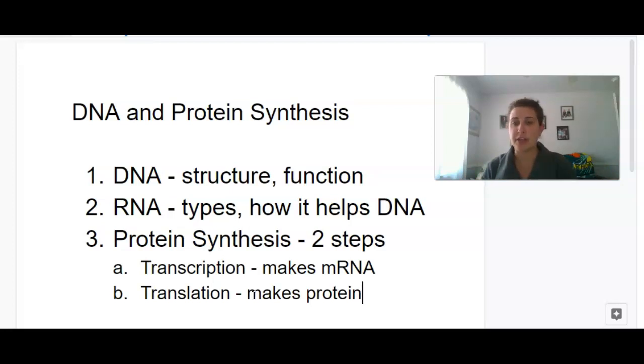Once we finish how everything is normal, we're going to talk about mistakes and mutations and maybe some diseases. So we'll get into that. Then we're going to talk about genetics. I don't want to get overwhelmed. I don't want any of you to get overwhelmed. We're going to keep it simple. What DNA is, what it looks like, what its job is, what RNA is, what it looks like, what its job is, and what protein synthesis is.